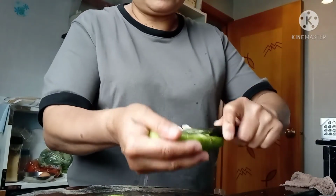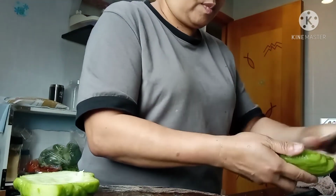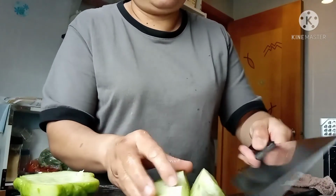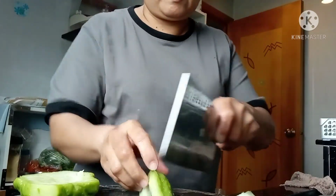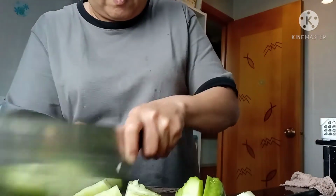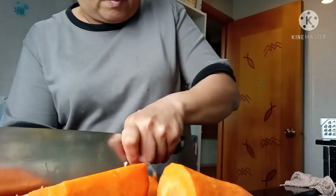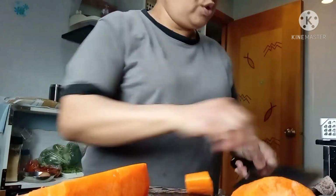And the chayote, just remove the seeds. Cut it into 3, just as big as this. And also the carrots. Cut into cubes. See? Cut it into cubes.